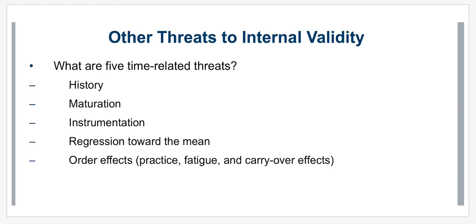It also talked about the elderly, and that's kind of the flip side of that, in that their mental capacity may decline over time. But either way, it is a potential problem, because that could be the reason that your scores are different and not your manipulation of the independent variable, not your treatment. The third is instrumentation. This is when there are changes not in the participants, but in the measuring instrument that you're using. So if the instrument somehow changes over time, or the way that it measures is changing over time, that could be a threat to internal validity.